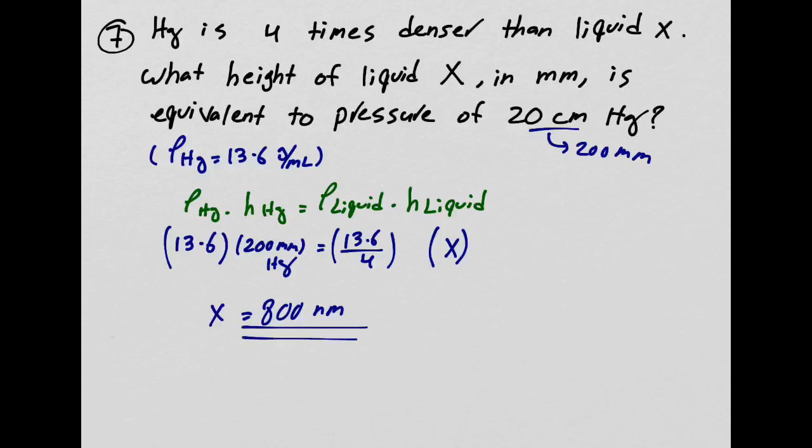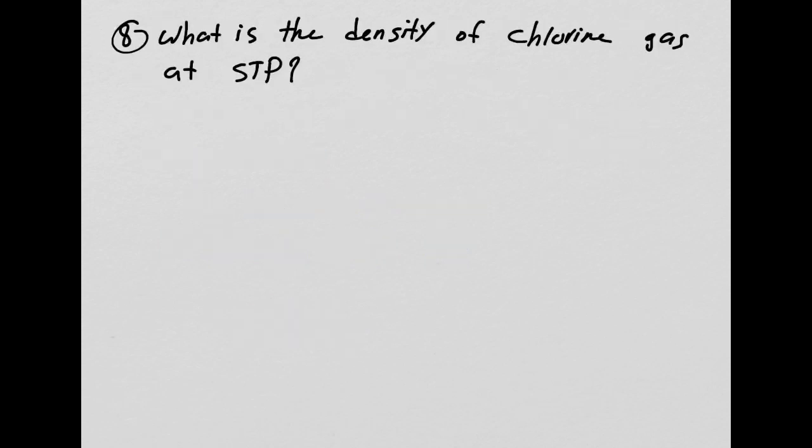The thing to look out for when you have this kind of problem with a barometer, the density of the mercury and the pressure, which you might have in your lab exam or lab quiz too: when you put this equation down, you can only have one variable. Figure out what they're asking you for, plug in the rest of them, and don't forget everything has to be millimeters because everything is going to be millimeters of mercury. Yeah, nice job. Ready for the last one? Okay, last one. Nice job hanging in there.